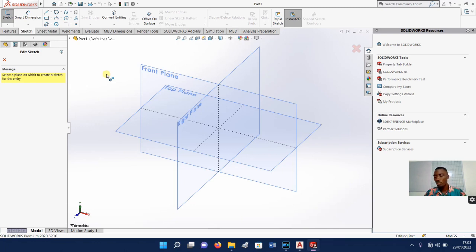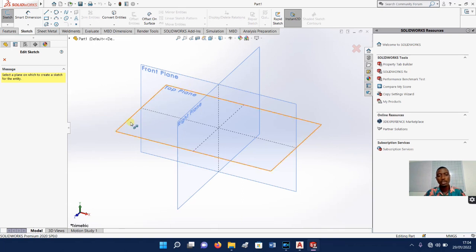It is very necessary to know the type of plane to choose for a particular model, because at the end of the day, by the time you convert your drawing into a 3D model, it follows the plane you've chosen. When I choose the front plane and do my model, by the time I finish and transform it from a normal 2D sketch into a 3D model, the third view will be projected along the front plane, and so the front area will be facing me.